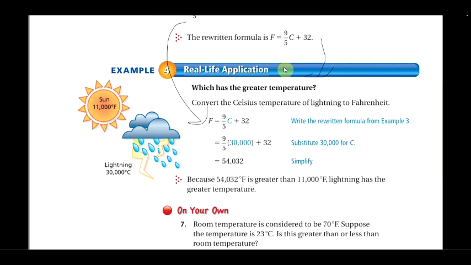Now, they got the temperature from lightning off to the left. The temperature of the sun is 11,000 degrees Fahrenheit. Lightning, check it, is 30,000 degrees Celsius. We don't know what that means. Is that warmer or hotter? We're not sure. Let's plug it into our equation and we'll find out. So they probably used a big super calculator and did 9/5 times 30,000 and then added 32. And they gave them 54,032 degrees Fahrenheit, which I would go on to say is much greater. Lightning is much hotter than the sun. So wear a good SPF.